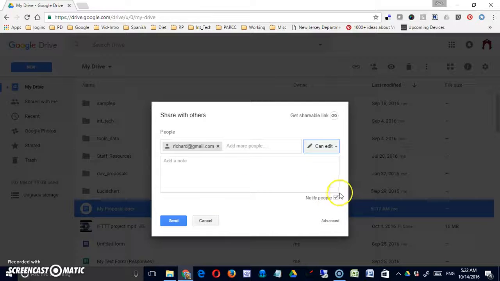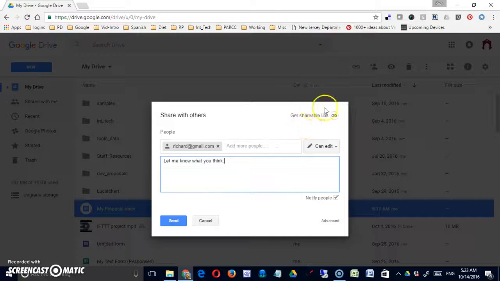Now there's a checkbox down here to notify people, so this is going to send them an email notifying them that it's available. Otherwise, they're not going to know. I mean, I could tell them, I could send them an email myself, but this will prompt them through an email to this particular address. You have to be careful. Some of my accounts I use for sharing and work, but I don't check the email in them regularly, so you have to know who you're sharing with when you do that. If the notify button is checked, you can give them a personalized note instead of a standard default note that they would get otherwise. And I can simply click Send now to share it with this person with edit privileges.